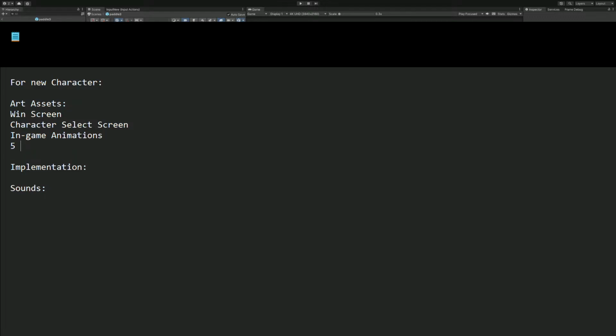I need 5 sprays because each character has 5 sprays. What else do I need? I think that might be it. Do I need anything else?